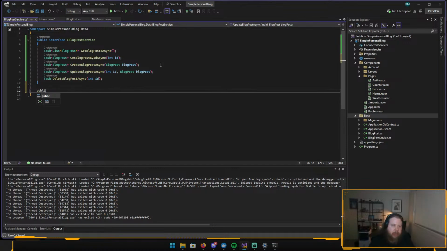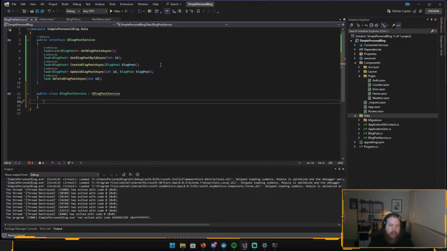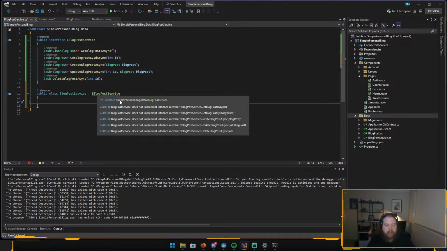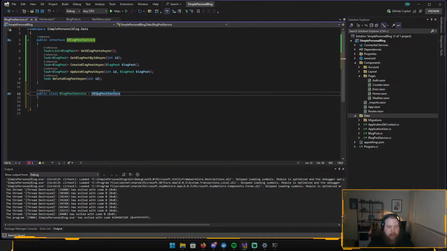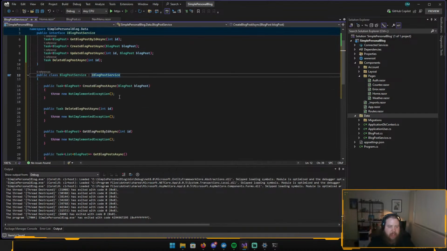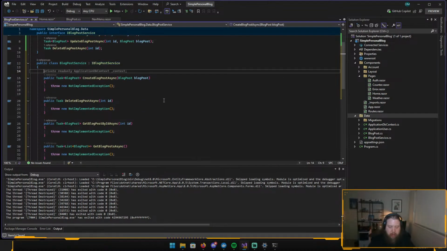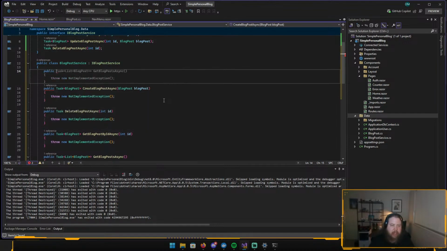Cool. Alright, so then we add in the public class here for the implementation. And then it inherits from the IBlogPostService. And now we actually go and implement that interface. Okay. There we are. I was waiting for this little prompt to come up. And we're just going to implement the interfaces. Cool. And then we also add in a read only type.